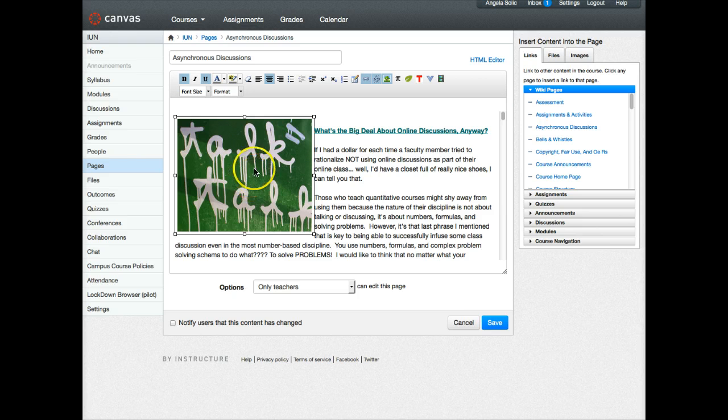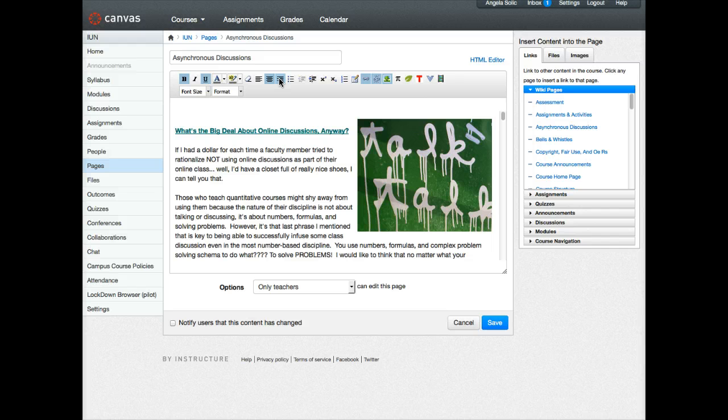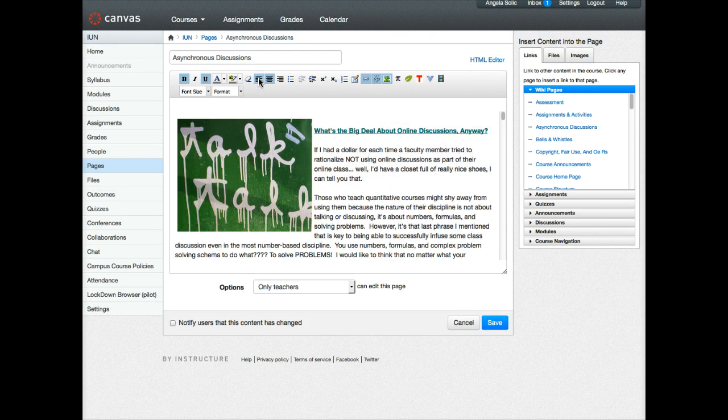We want to make sure that the image is clicked, and you can choose these buttons to align it to the right side or to the left side. So if I wanted to put the image to the right, it will go over there. Now, generally speaking, it doesn't have space issues if you put it on the right. It seems to only have issues with needing space when it's on the left. So let's go up here to the HTML editor.